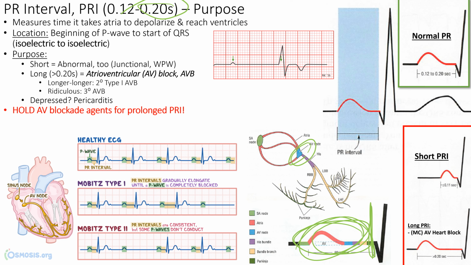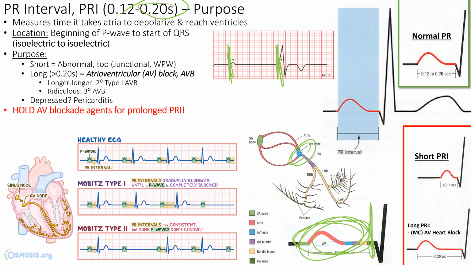All right, so anyways, PR interval should be great. If it's greater than 0.20, there's a problem there, right? And you measure PR intervals from where? Isoelectric to isoelectric, okay? So it's the start of the QRS and it's before the P wave. So look at this P wave right here, that PR interval.